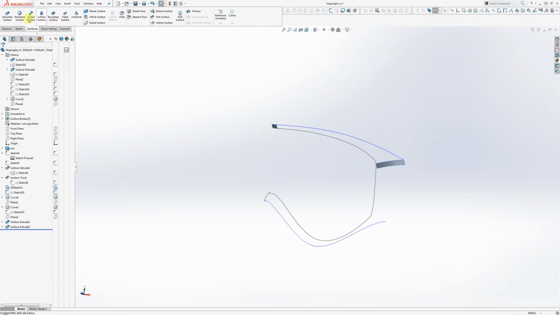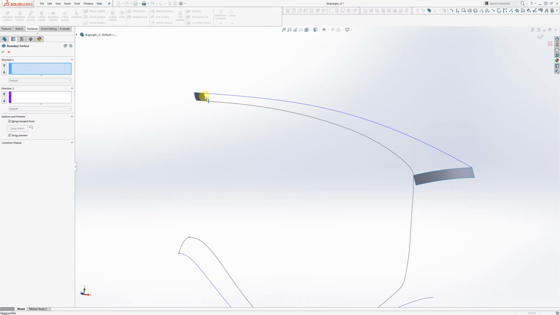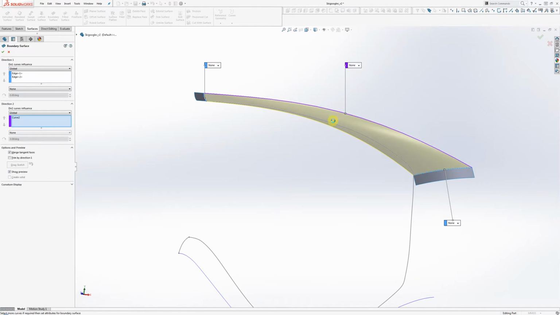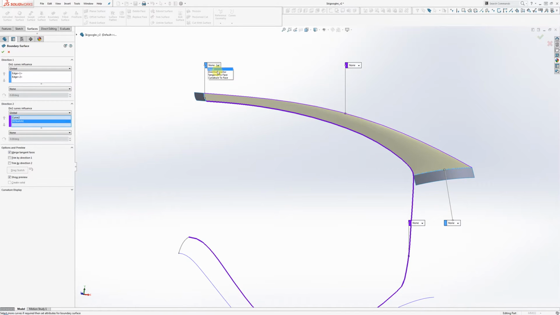Okay, boundary surface. It's going to go direction 1 from one side to the other. Looks like we have to flip our connectors right there first off. And then direction 2 will go from this curve to this curve. All right, she's playing along.